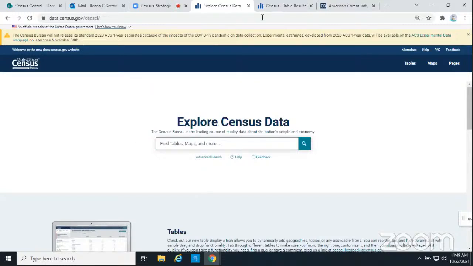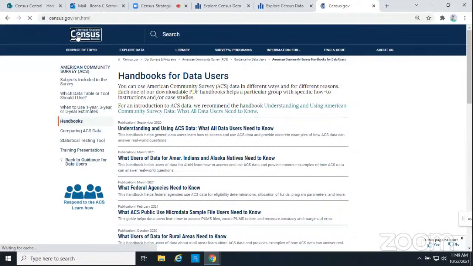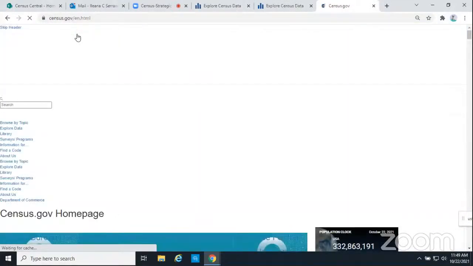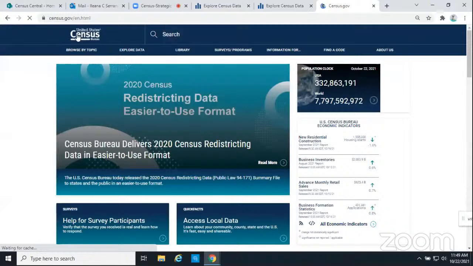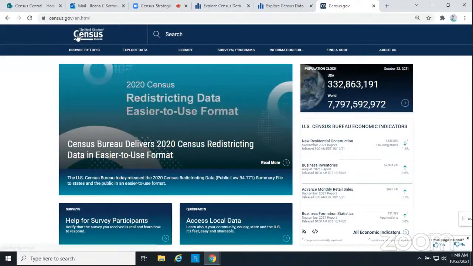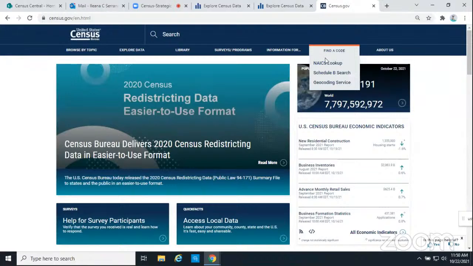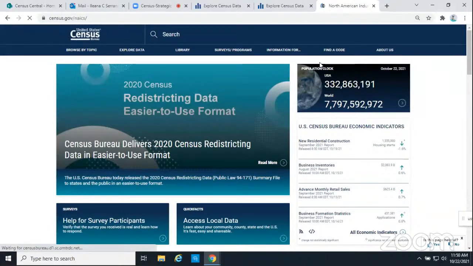With that, it describes every kind of business that is out there. If you're looking at a restaurant, what kind of restaurant? Is it fast food? Is it takeout? Is it delivery? Do you serve wine or liquor? Is it fine dining? Is it just open for lunch? You can get that. Find a code, look up your NAICS.